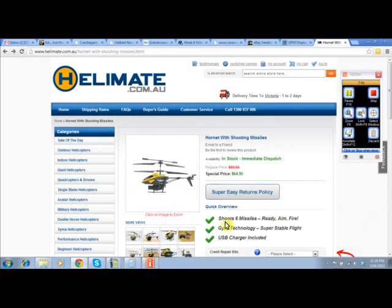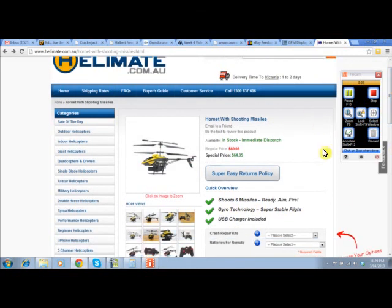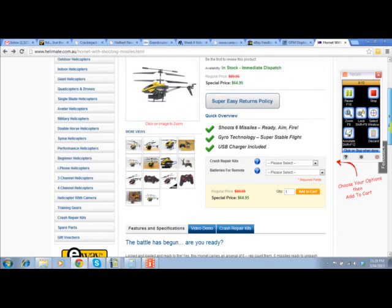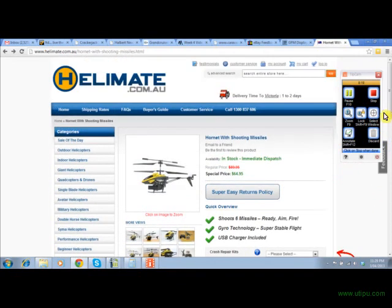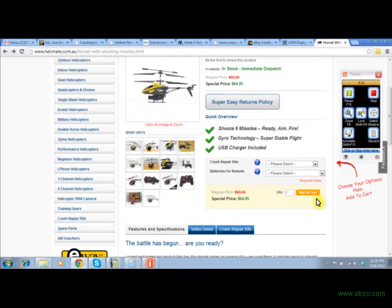So to me, again, you might even want to put in here in these little features you've got here, or just add a brand new one that says, free spare batteries, or some sort of even a credit indicator up here. All helicopters include spare batteries, something like that, just to really get people's attention. And again, that's a feature that no one else is really incorporating into their products or their RC helicopter products. But definitely change this around. That's a huge thing for me.